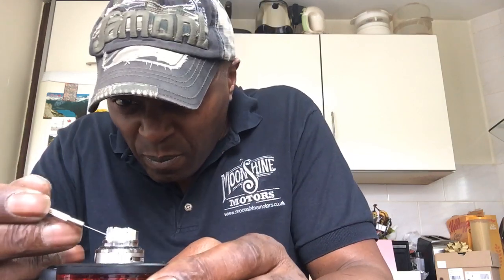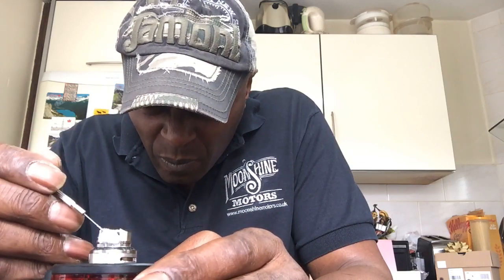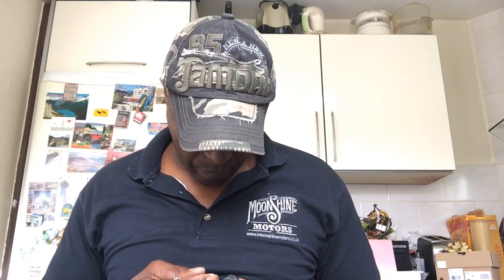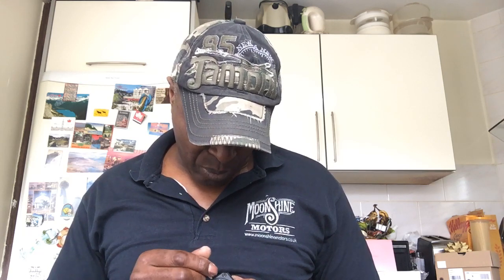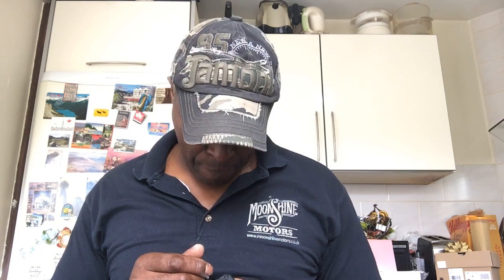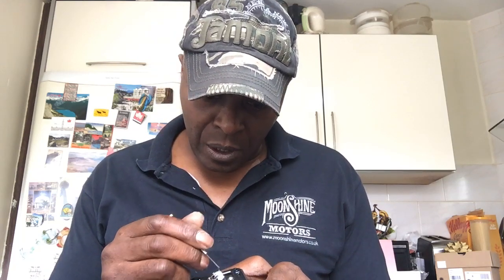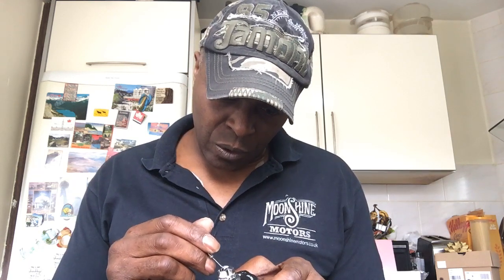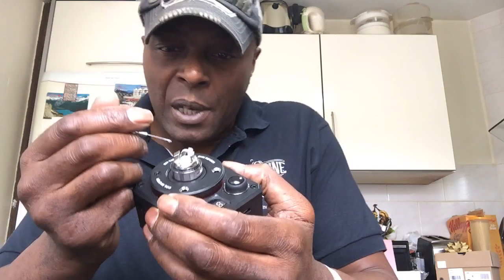Give that here a second. Get him in there. That's one side done. Why don't you use your tweezers, Moonshine? You know something? I can't stand using tweezers to put my cotton in. I've always done it this way. I just find it so much easier to manipulate the cotton and make sure the cotton's not tight when I've done it. And also I can actually feel this way if that cotton's going to be a problem. And there we have it.